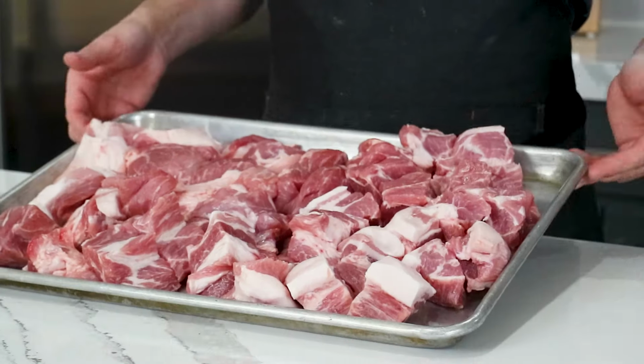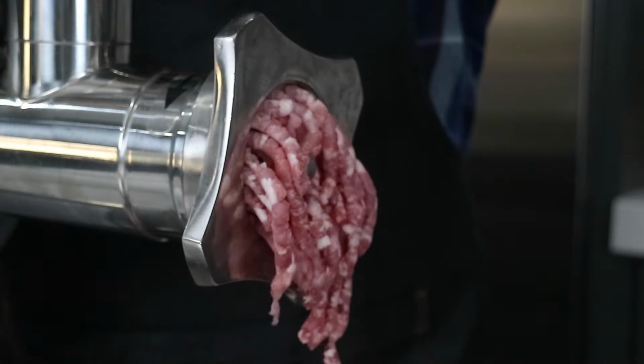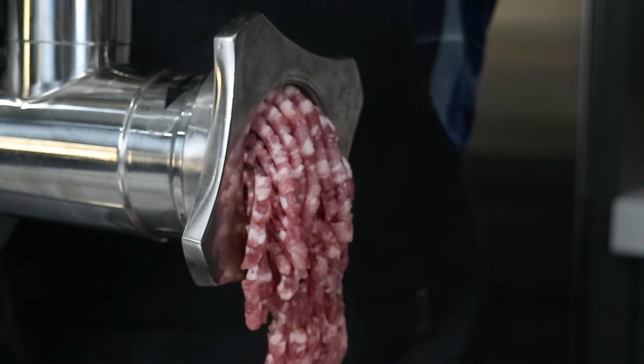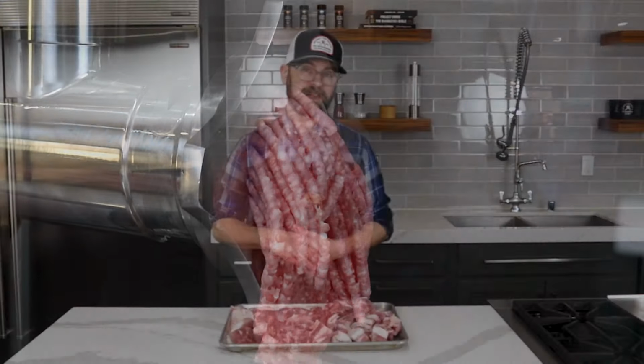Now before I grind, I want to get this meat nice and chilled, almost so it hardens a little bit on the outside, and that'll keep our fat from smearing throughout the grinding process. Once it firms up a little bit, I'm going to grind in a two-stage process. First through a 3/8 inch plate, and then again through a 3/16. Then we'll be ready to start mixing up our sausage, adding our culture, cure, dextrose, and our seasoning.